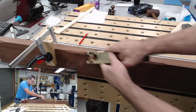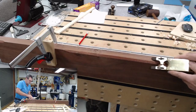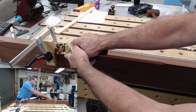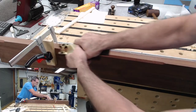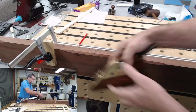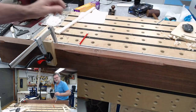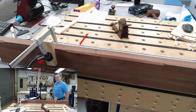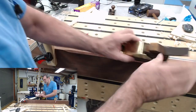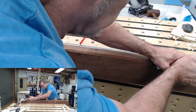Getting there. Beautiful. What do you think of that? See that? So that's how they did it. I love it. It's a little bit rough there. Maybe I should just... That's got it.